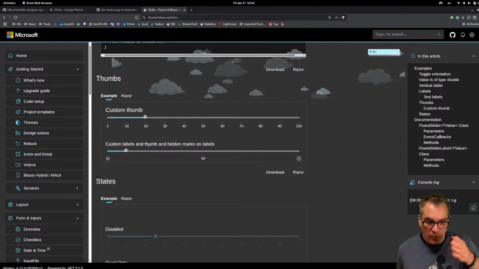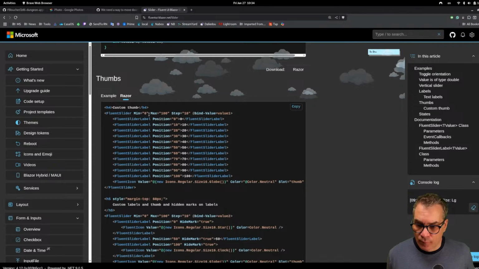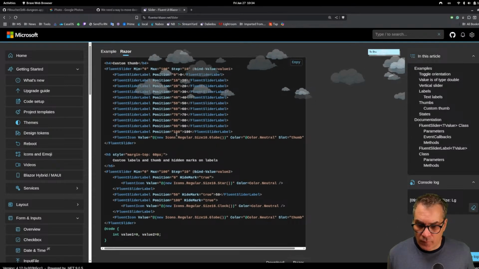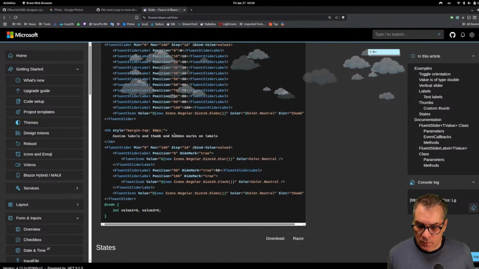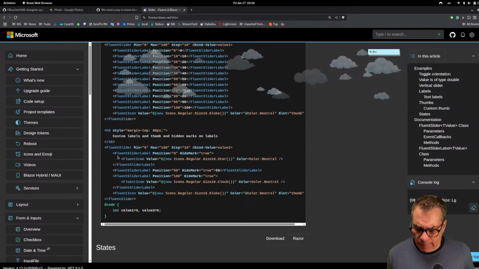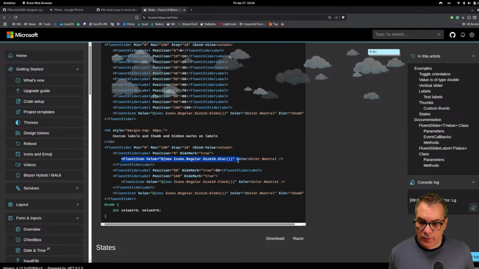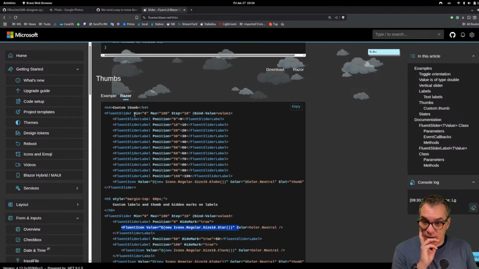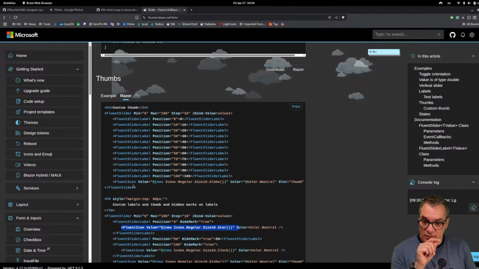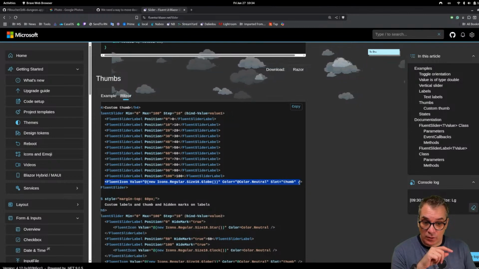Oh, no marks? Is that what it means? One thing that could be cool is if we put a custom slider, the fluent icon, I'll definitely put a door.